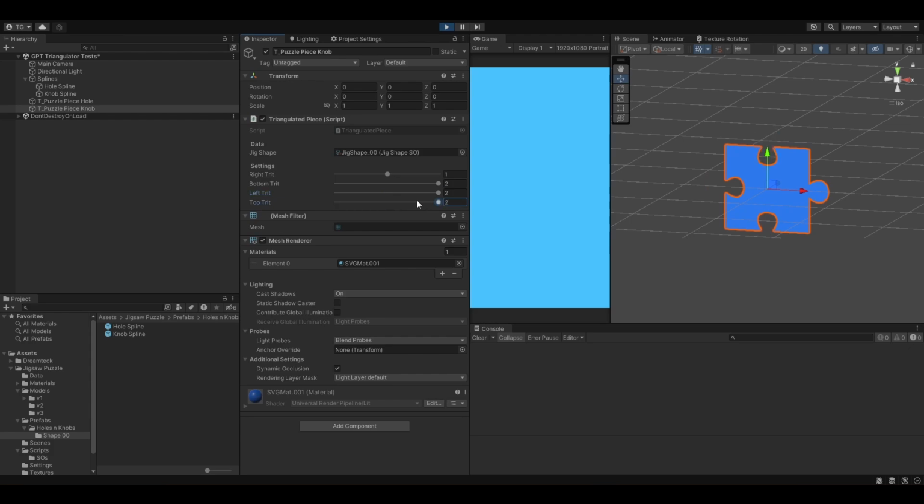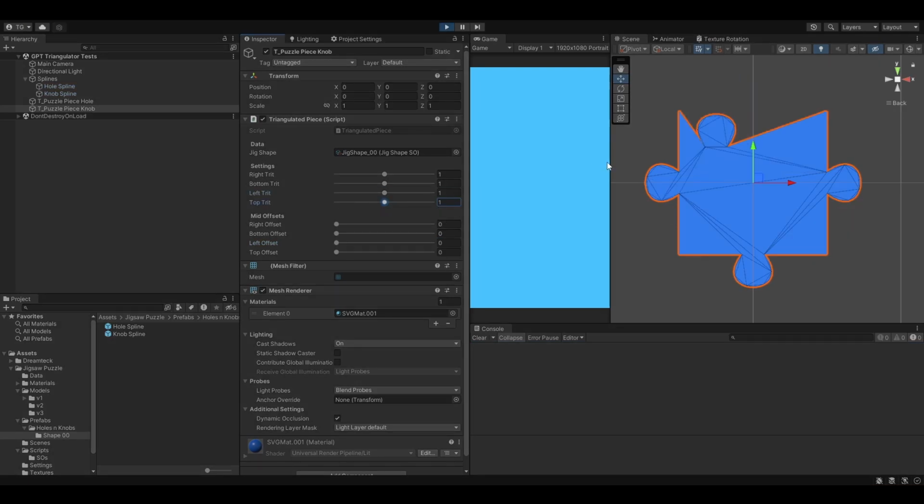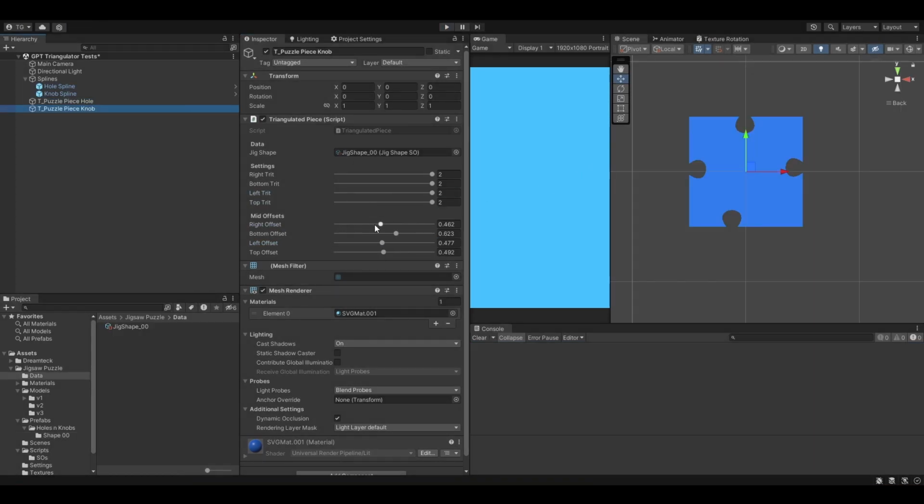So before adding the grid, I wanted to try something else, as to know being able to move the knobs and holes along the edges. Biggity baggity boo, we have it now. Of course, it did not work from the first try, but with a bit of patience, everything is possible. It also has its limits though. If two holes intersect, the mesh disappears. I guess the algorithm is not meant to treat these cases.